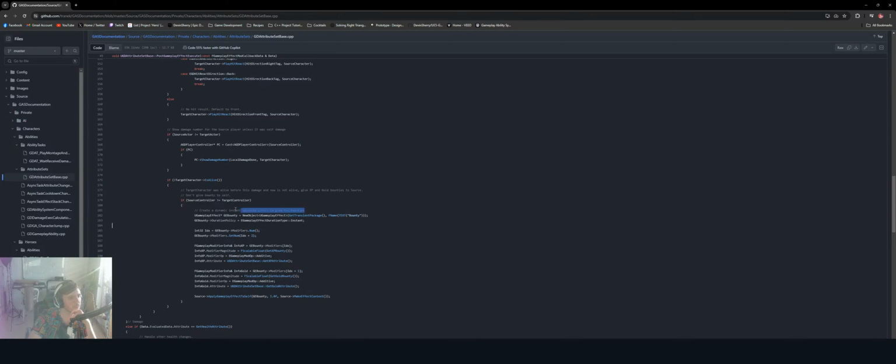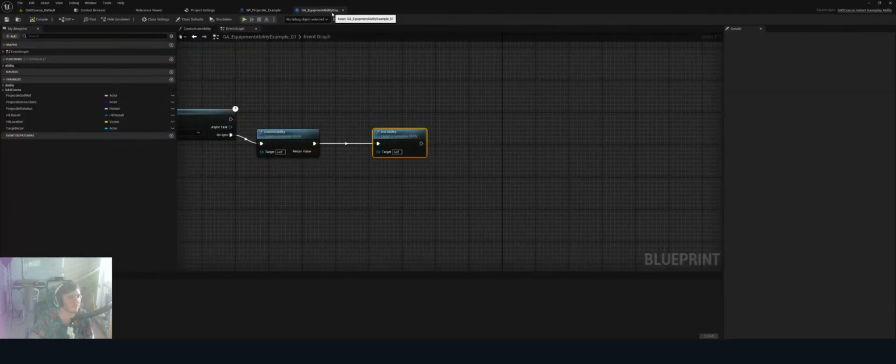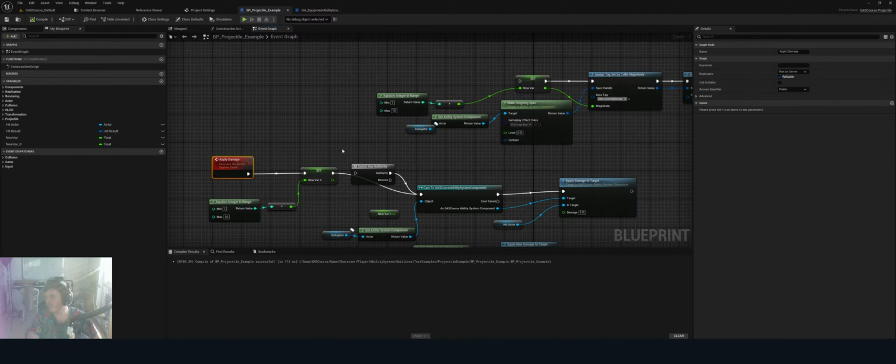So it creates a gameplay effect. Get transient package. So essentially it just does it there. But I don't know what's right, what's wrong.